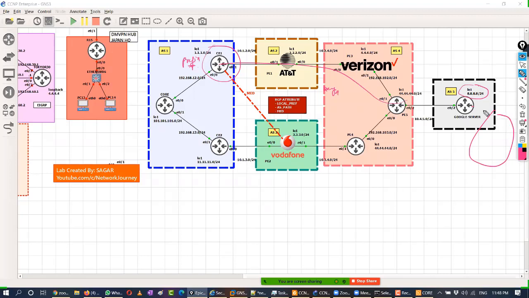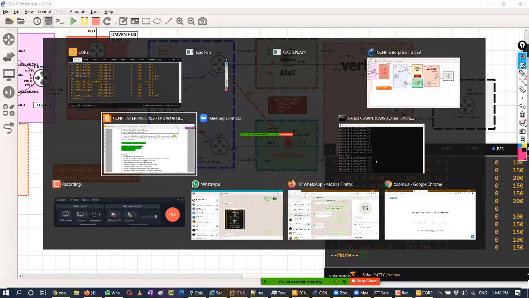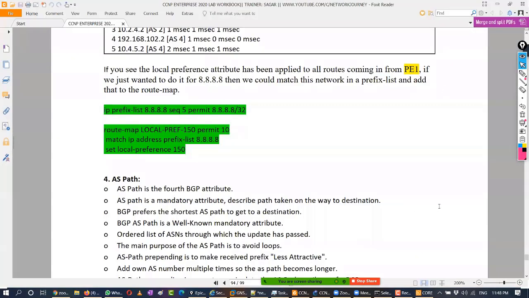I don't care if they don't reach, or even if they take a secondary path, that's okay with me. But my main focus is on some, let's say these are some mission critical servers, which are very important for my production. And I always need this path, right? So in such scenarios, I can place some prefix list. I can bring up the concept of prefix list.